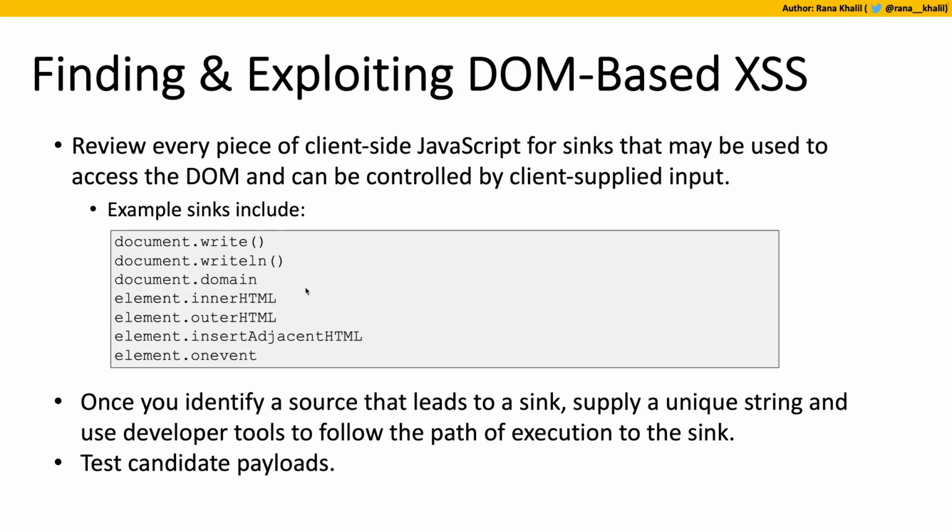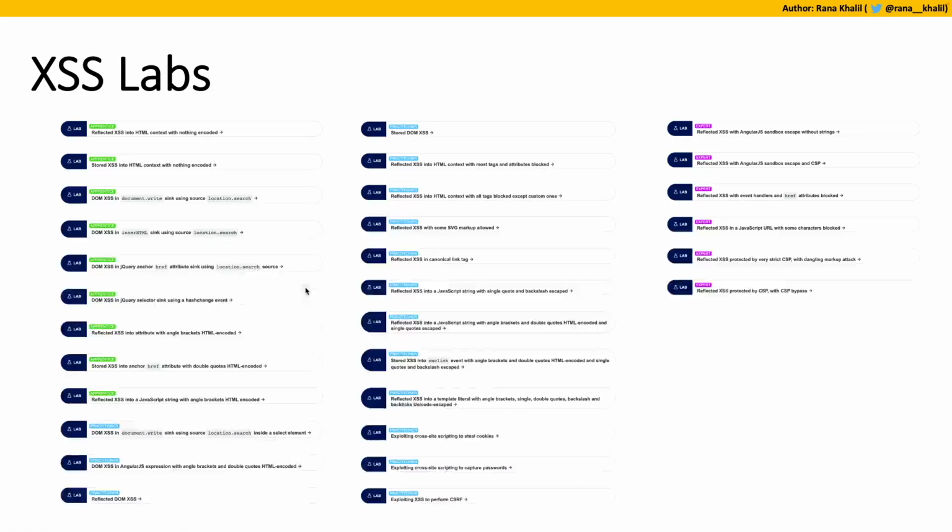And then once you understand the path of execution, it's really just a matter of building your payload and testing it in the browser. In the upcoming videos, we'll be going over 30 labs that give you plenty of hands-on experience exploiting all three types of cross-site scripting vulnerabilities. So if you still feel like you don't understand a specific type of XSS or certain variations of a specific type of XSS, don't worry, you'll get plenty of hands-on experience when you actually exploit vulnerabilities in the lab environment.